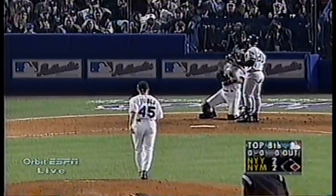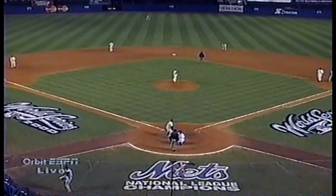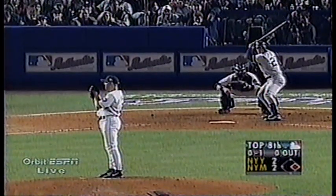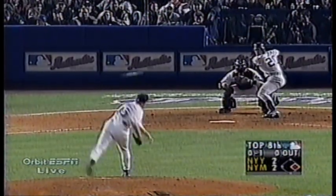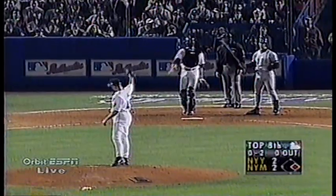And Jorge Posada takes the pitch for a strike. Posada during the regular season did not have a sacrifice bunt. Generally, if that happens during the year, you try and get somebody to bunt in the postseason. As we saw Todd Zeile try earlier, it gets kind of ugly. There's no sense asking somebody to do something that they can't do, and they don't get asked to do very often. Another strike in the inside corner. He's come in with a couple of fastballs on him.